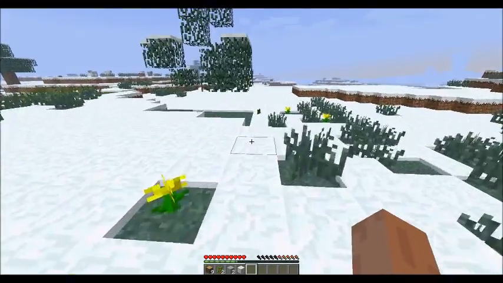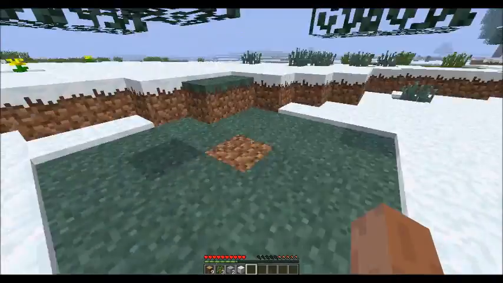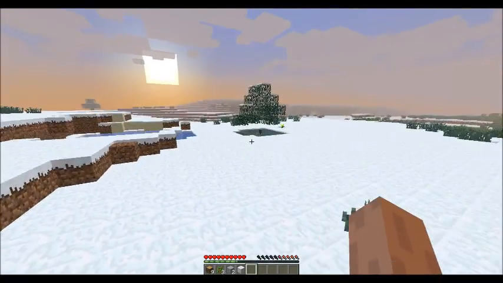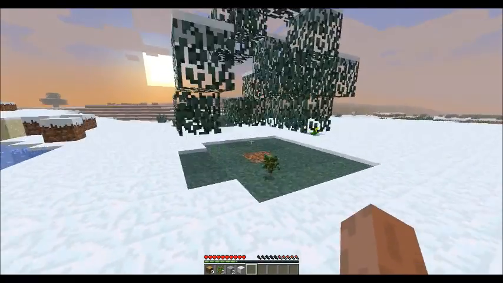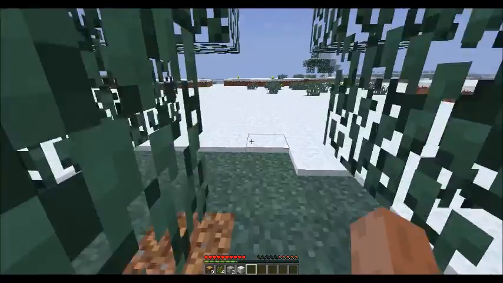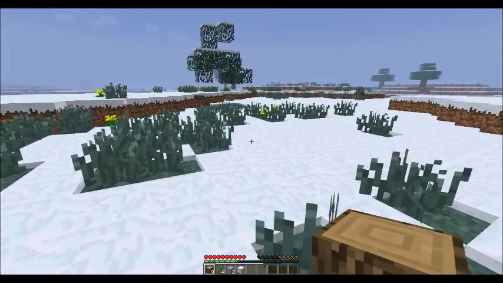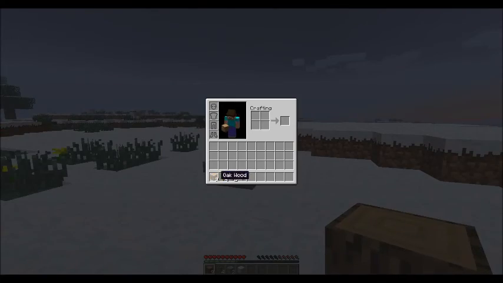So yeah, all right. And also, saplings are another good thing to get when you destroy trees, because you can replant the trees, you can make a wood farm and stuff like that. So okay, what you want to do here is, once you get all your wood.